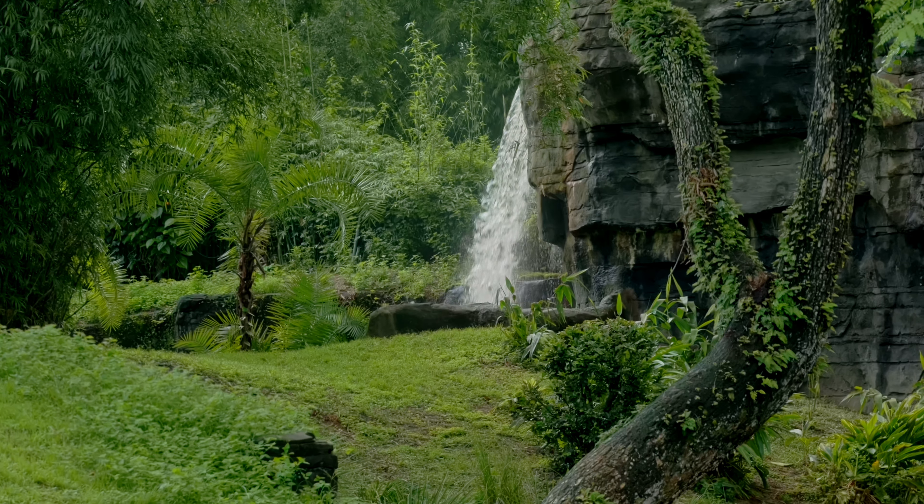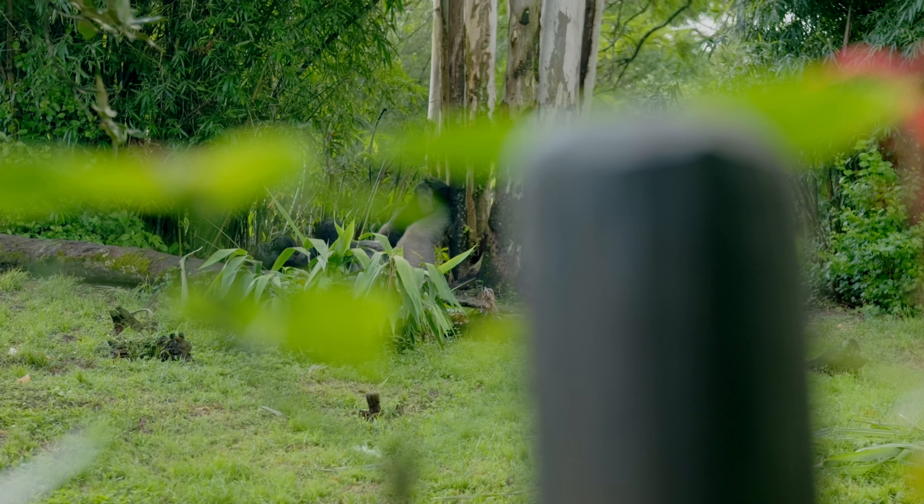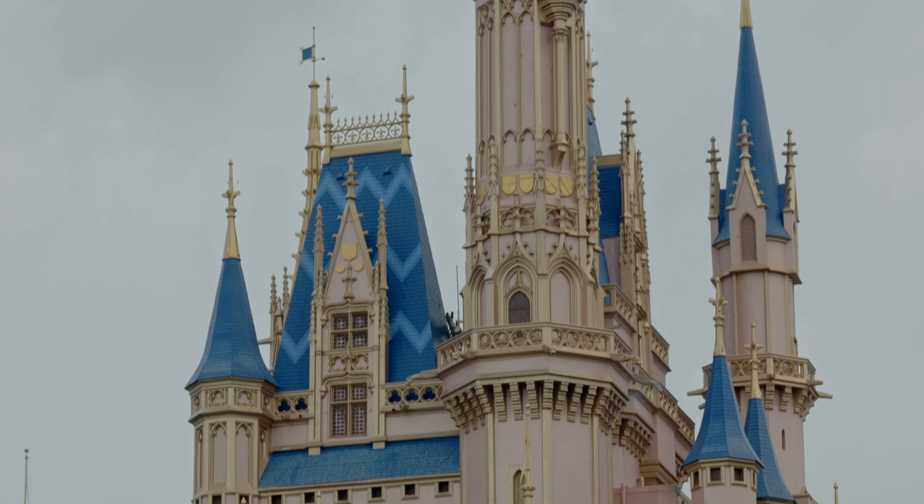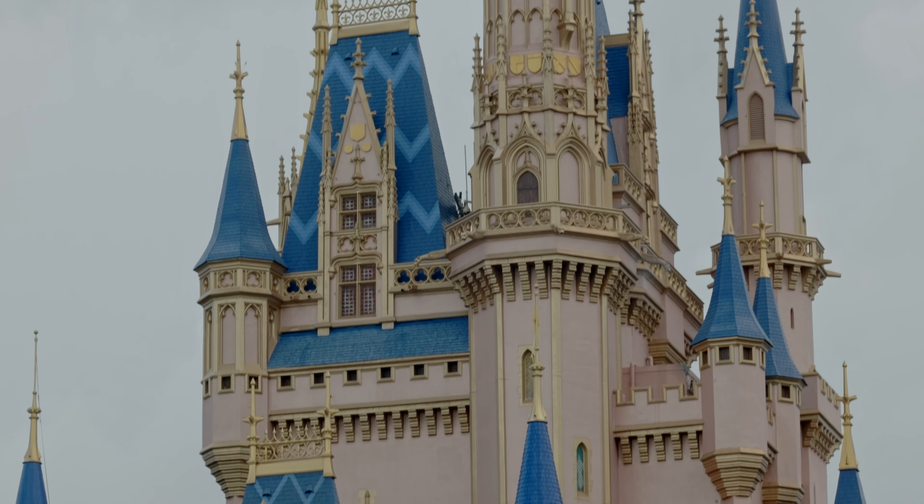I was able to truly walk away from Disney that day being satisfied with all of the images I captured. I think I'm gradually getting to the point where I'm not subconsciously comparing myself to others' work. Whenever you just need to take a step back sometimes within the photos and really begin to study and appreciate them for what they are. As a constant reminder, I ask myself: what is this obsession with having the perfect photo? That's my experience. I hope you guys enjoyed the video today, and as always, continually appreciate the process.